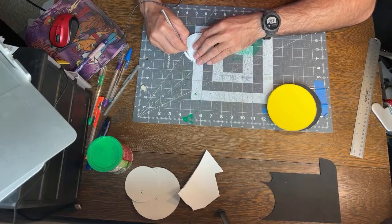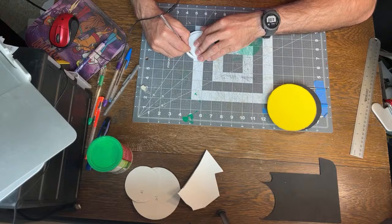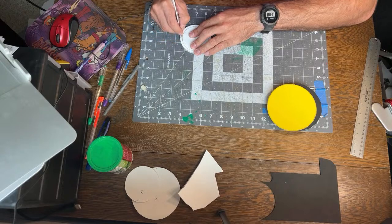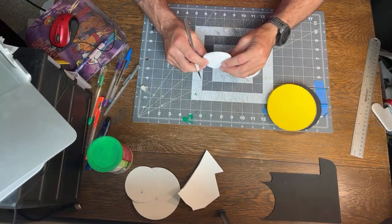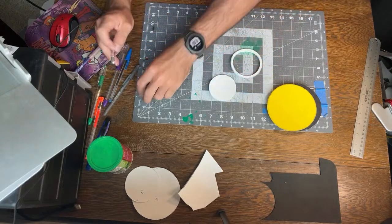Really trying to keep the knife as straight up and down as I can. Okay. That turned out actually pretty good. I thought I went a little flat on one of those sides, but that looks pretty good. I like it.